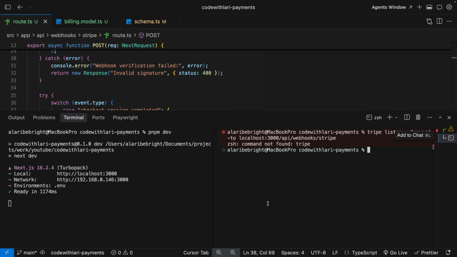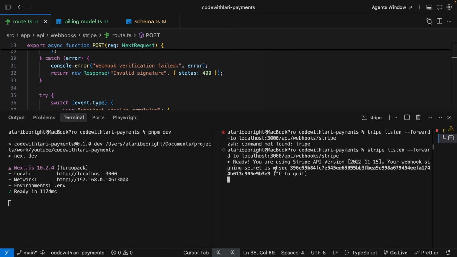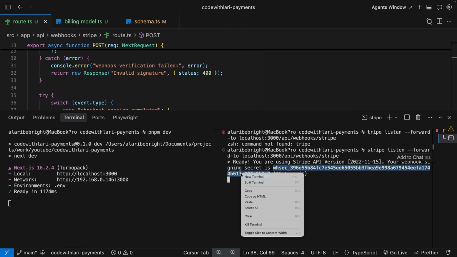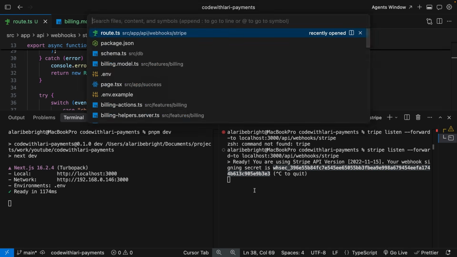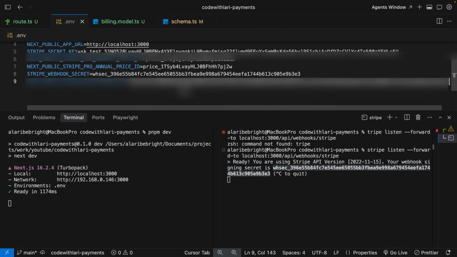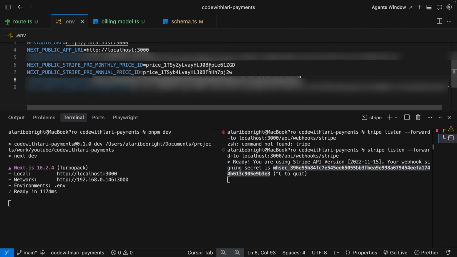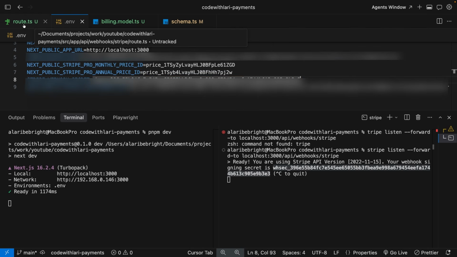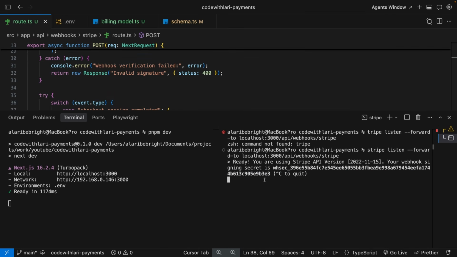So we have, it's meant to be Stripe, not Stripe. So we have this here, and then we have this over here. So Stripe listen, and then it's going to forward everything to the route we created. Now I'm just going to double check to make sure the value did not change. Let's verify our env, if the value is still the same, and yes, it is. All right, so since the value is the same, let's try it out, okay?